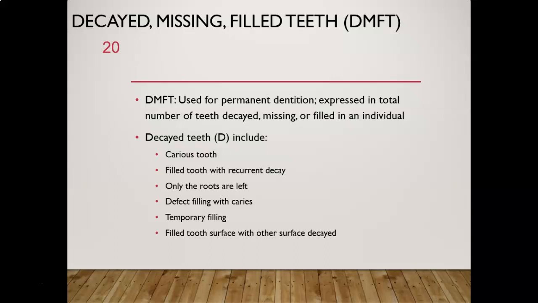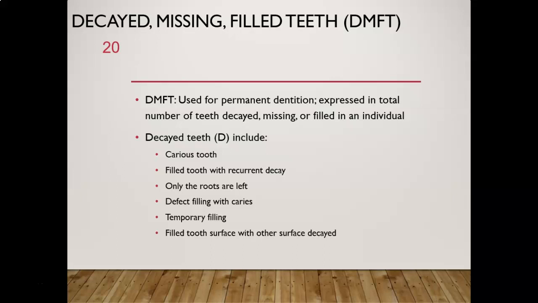So not congenitally missing. Teeth that are unerupted, congenitally missing, missing supernumerary, or removed for reasons other than dental caries are not counted. In addition, only teeth filled, that's the F, due to caries are counted. So restorations from trauma or hypoplasia, sealants, erosion, bridge abutments, or root canals are not counted. So just fillings from decay.